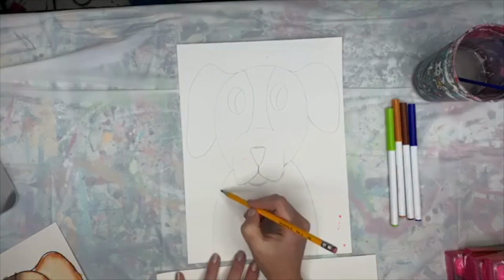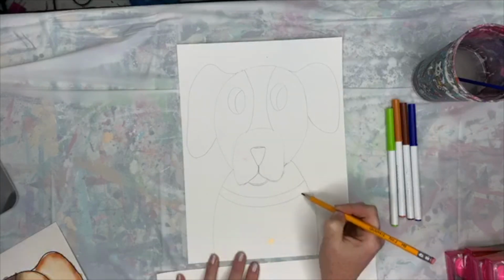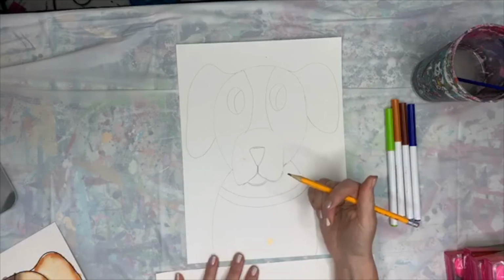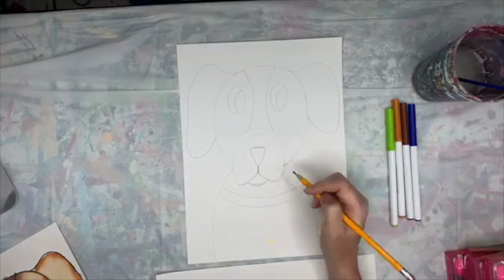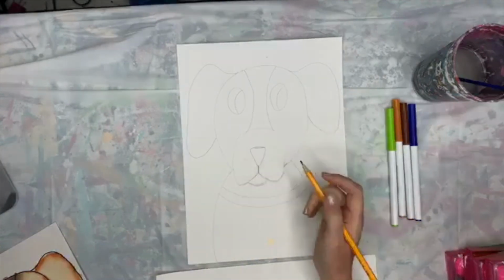We'll draw for the collar. It's just going to be two kind of curved lines. And I know this is down. You might be like, oh, that's not really its neck. Yeah, we just take artistic license when we're drawing, okay? So it's not gonna look as cute if it's way up here and behind that mouth. So we're just pulling it down a little bit.